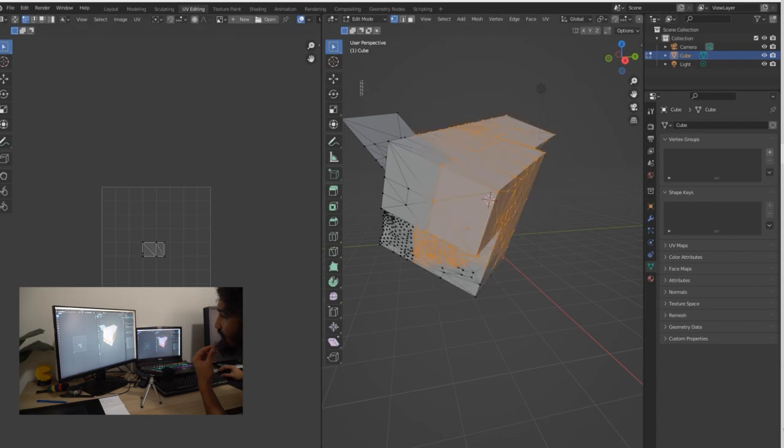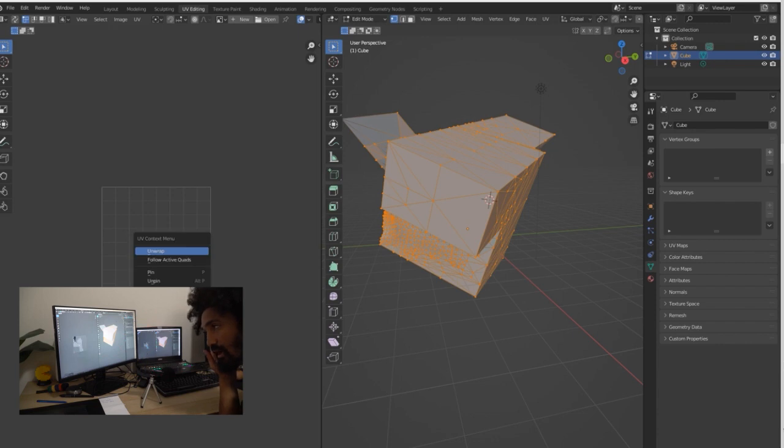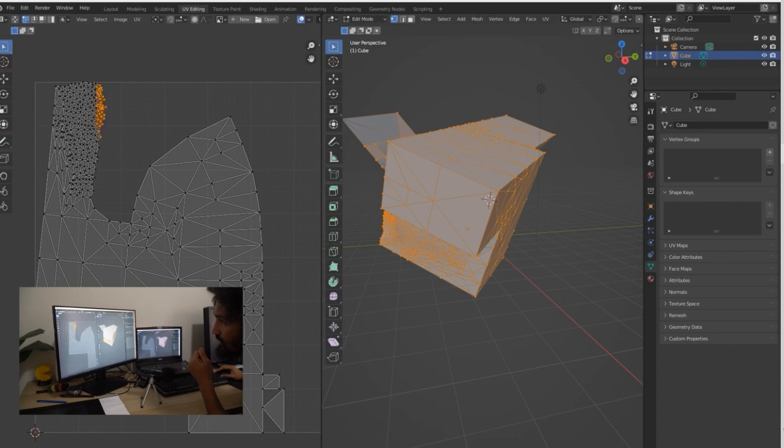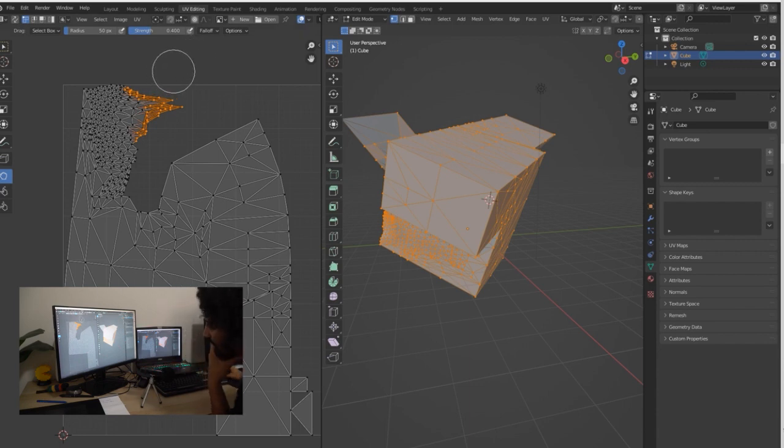Here you can see how it's going, and you can do an unwrap. So you're unwrapping the full geo, and now you can play with it. Maybe you want this more on the side, maybe you want more of something here, so basically playing with your UV. So that's UV editing. Maybe you can have a look at a proper UV editor in Blender if you're curious. I'm personally doing my UV in Maya.